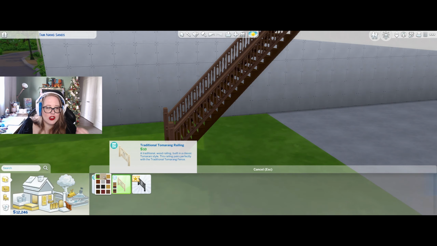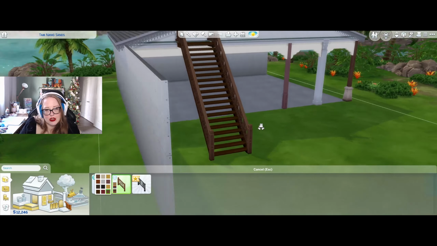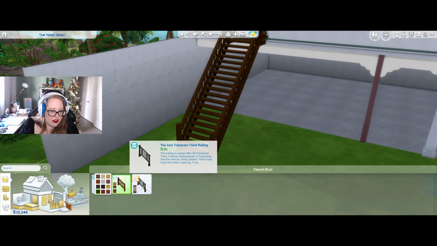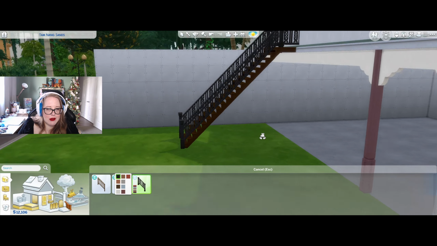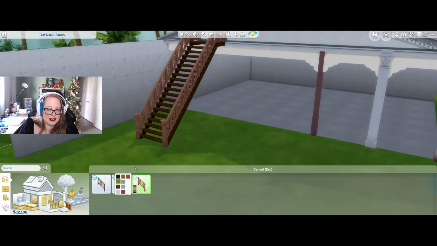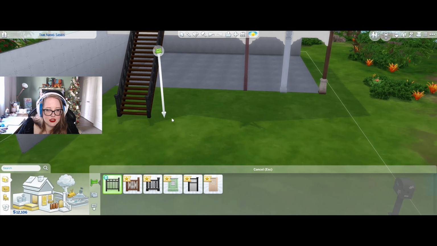I like that they look like they have some thickness and weight to them, but they're not too chunky, and they look intricate but not too intricate. I like those a lot. So I can get matching rails for that. The iron Tomarani twist railing. Where have you been all my life? Wow. Oh, I like these. You know, I probably will only ever use it in black, but I dig it. Like, that's so pretty. All right, so we have some new fences.